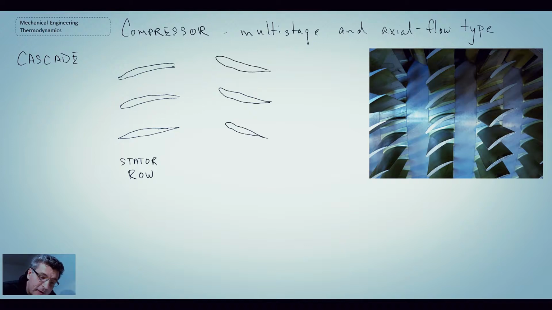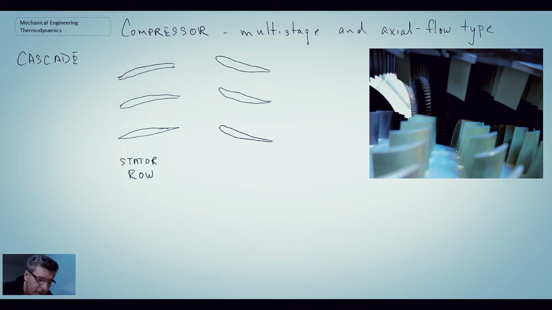These should all be identical. There we go, that one's a little better. Now the rotor is rotating, and so it's moving in this direction. The stators are stationary. Now the velocity coming in of the air, and we're compressing air, would be V0. That's usually the first stage. And the velocity leaving would then typically be tangential to the trailing edge. V1 would be the direction.